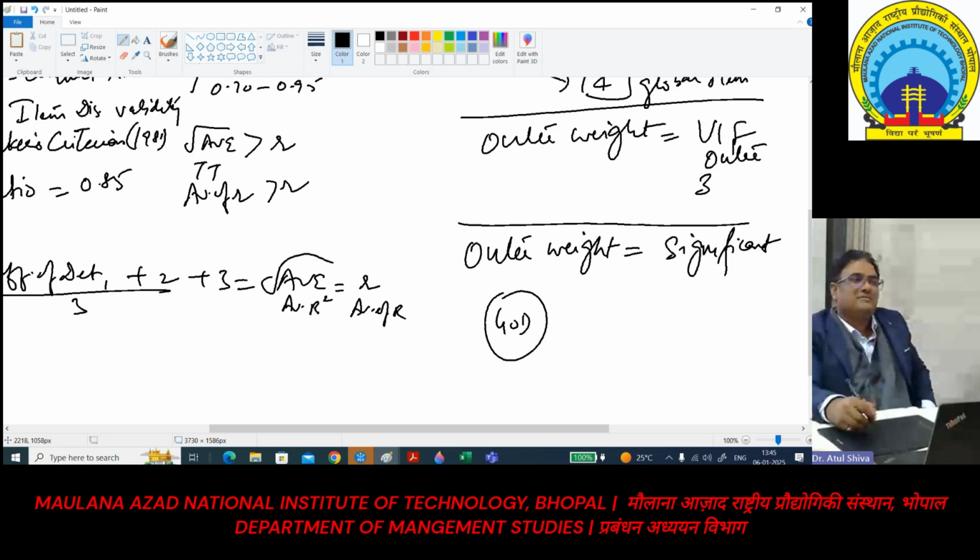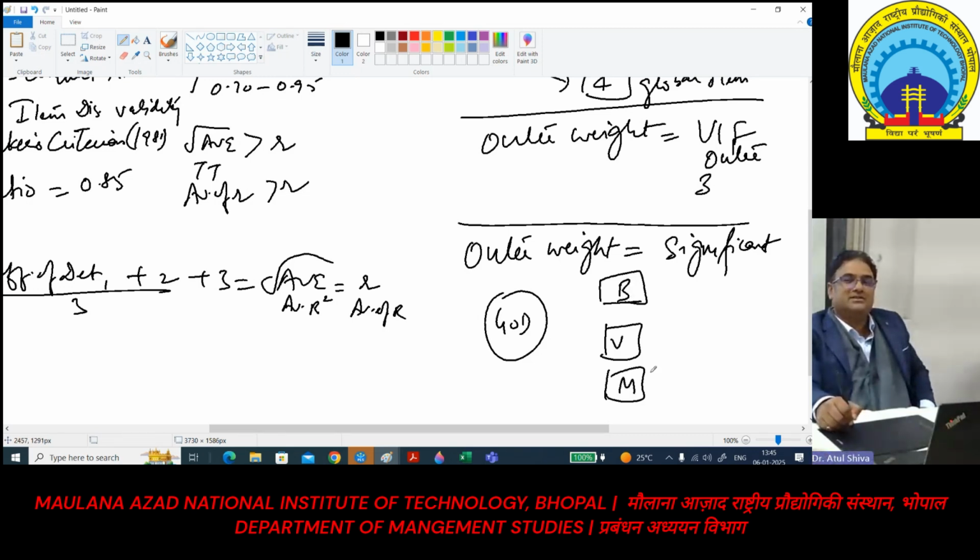God is 1. How many gods are there under Hindu mythology? 33 crores. And you summarize these 33 into 3 gods: Brahma, Vishnu, Mahesh. That's it. That means these are the 3 gods which are forming a phenomena and a construct which is formative construct, and R square is always 1.